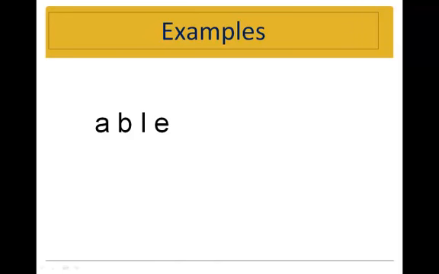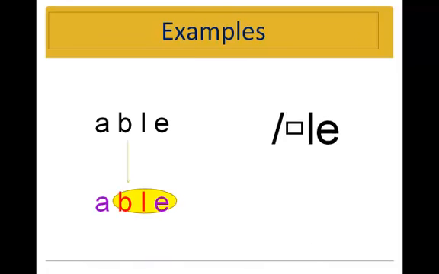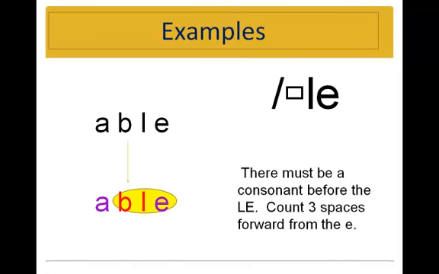Look at the word A-B-L-E. Are there any for sure's? Yes, we see a consonant LE. So we count 1, 2, 3, chop, chop, chop. It's a for sure syllable, and now we need to continue to do the work to decode the remaining word. So we code the vowels, and to finish coding, we would code the consonant following the A and the LE for the syllable.